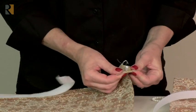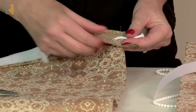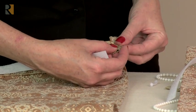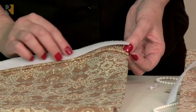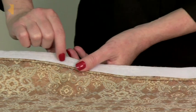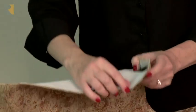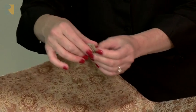Once you've sewn on the welt cord, open it up and clip the threads to finish off the end. Cut the cord off even with the finished width, trim away a little bit of the covering from the welt cord, then fold that back over on itself, tuck it all in, and finish sewing all the way to the end. Then take your loop strip, lay it in place, and using the same welt cord foot on the machine, sew right next to the welt cord, then sew one more trip right along the lip of the welt cord. You can hand-stitch at the end to hold it together, but you don't have to — put your shade on the track first and see if you think it's needed.